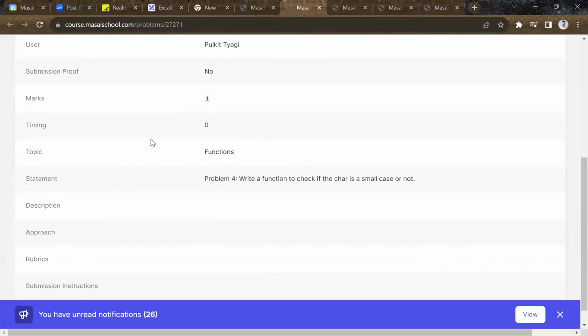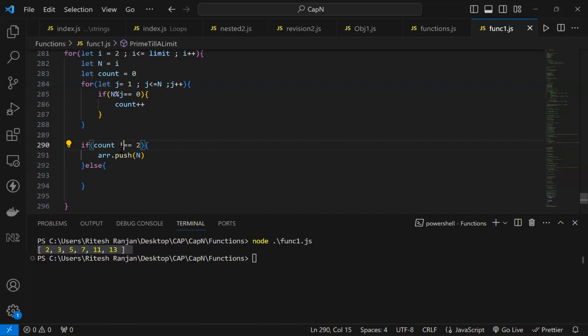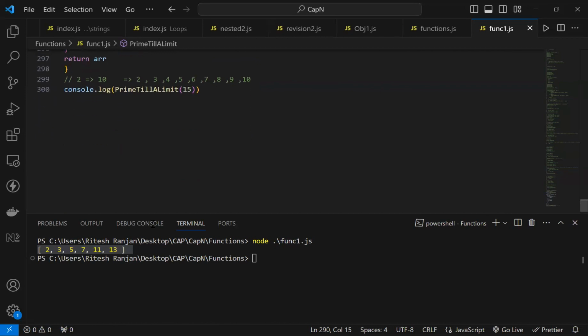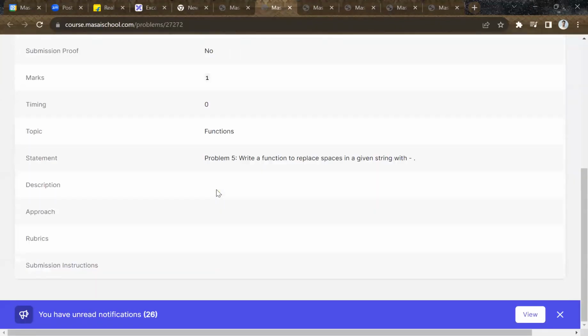Was it this one? Write a function to check if a character is small case or not. Try it. Let me quickly write it. I mean, can we check if a number is small case or not? Let's do one thing. You guys try this problem and the next one, right? Basically, आपको function create करना है and divide it. Always divide this entire thing in 2 steps up until you're learning it. ठीक है?